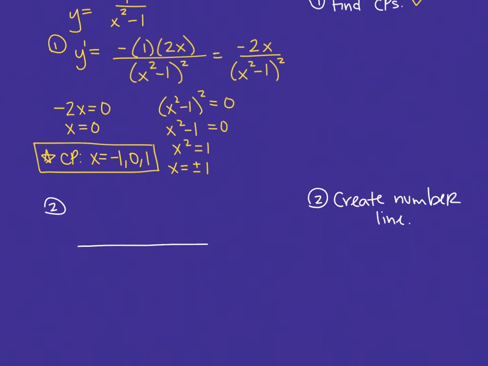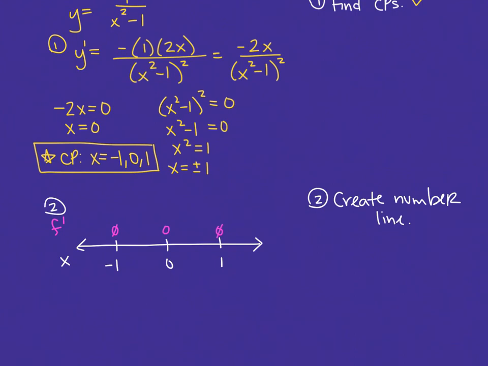So our number line will look just like this and have our critical points on them. The bottom part of the number line is x values, and the numerator tells us what our first derivative is, positive or negative. Now we do have to be careful here. Our first derivative is not 0 at negative 1, nor is it 0 at 1. It's actually undefined. So what I'm going to write instead is this little, our first derivative is 0 when x equals 0.